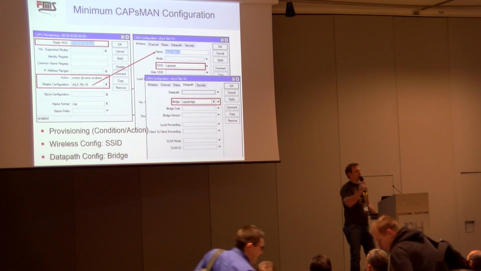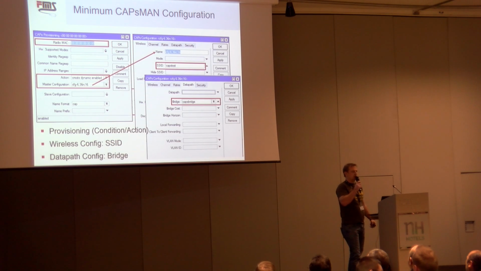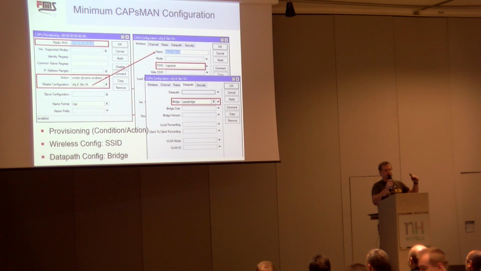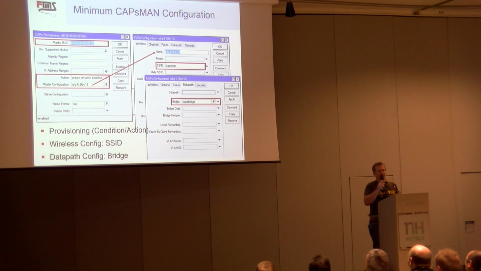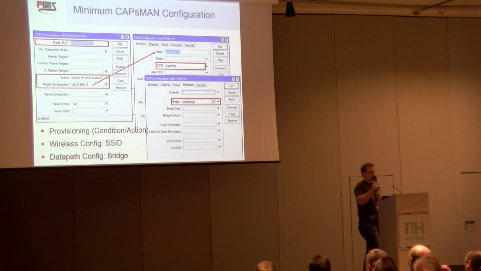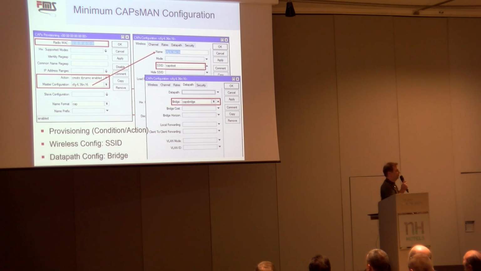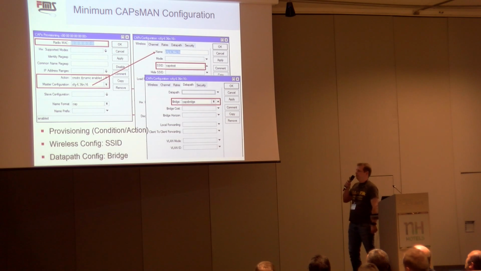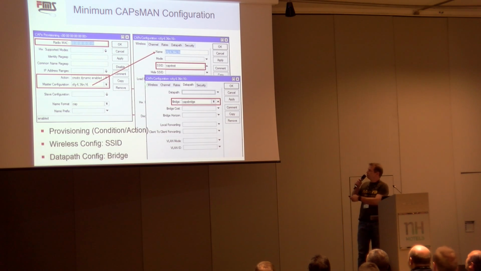Provisioning works a little bit like firewalling. You can set different conditions, and if all the conditions of the first rule match, it will take the action that you did set in that rule. In our example here, the only condition is a MAC address of all zeros. That will mean any access point asking the CAPsMAN for provisioning will match that rule. And our action is to create a dynamic enabled interface and use the master configuration named over here.